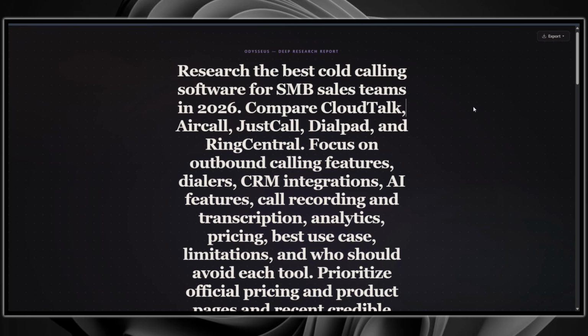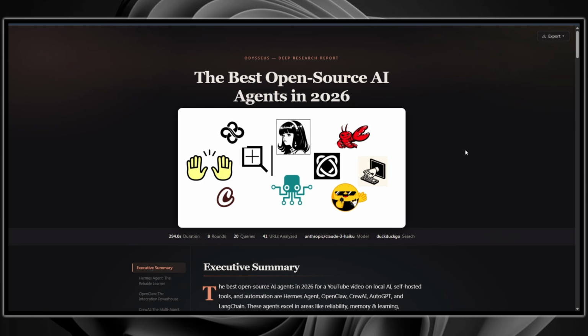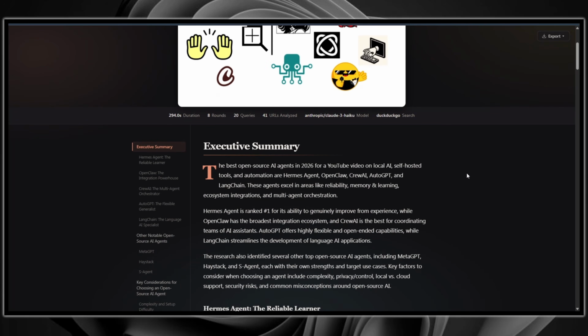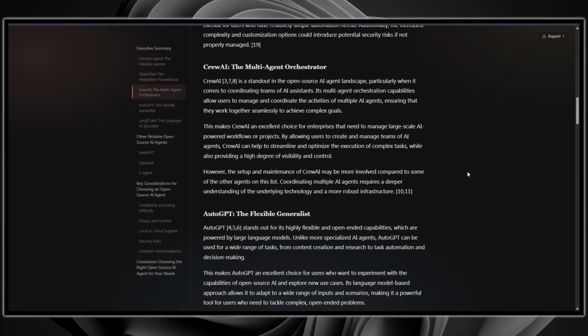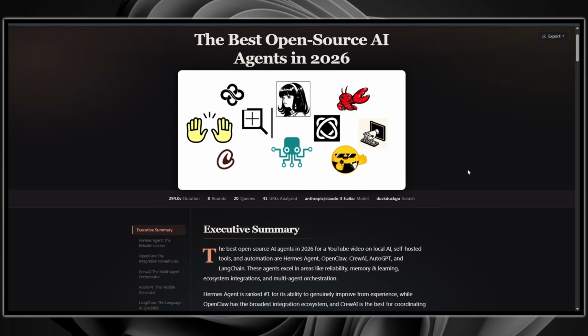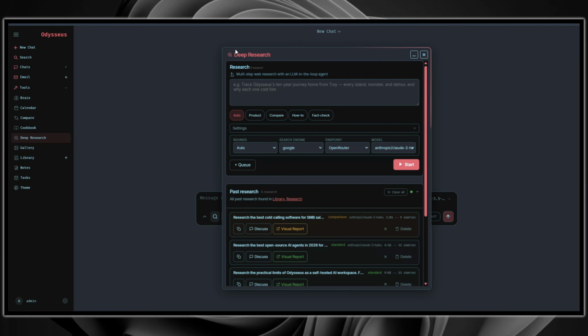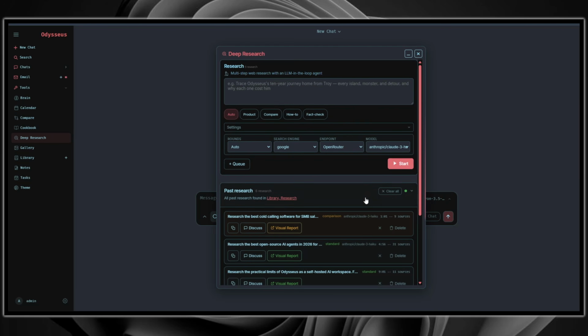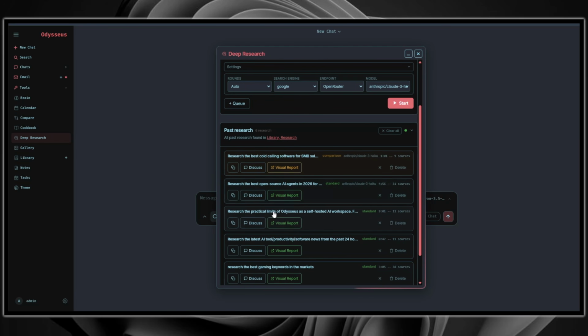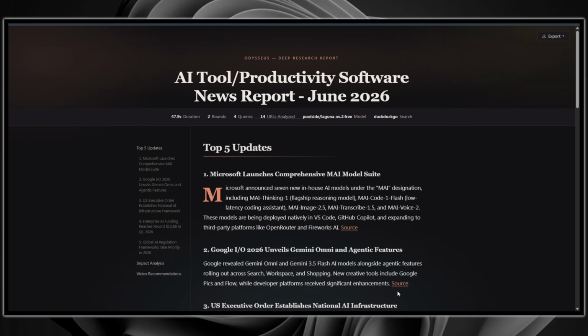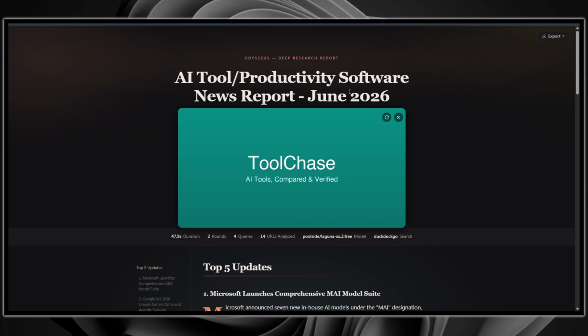Deep Research is not the chat tab with extra steps, it is the research layer of Odysseus. And while you can switch to the agent and run a deep research step, the tab itself is where you actually investigate a topic. You gather sources, compare information, and turn it into something that you can use. A visual report, a script outline, a buying decision, or a setup plan.